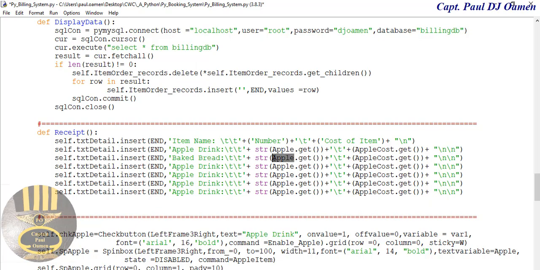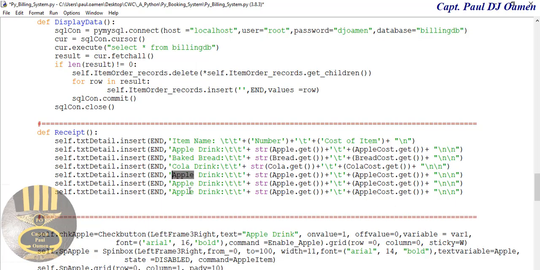Copy that, change it to bread, and this is bread cost there. Okay, the next one is going to be cola drink. Cola, and grab all of these, and this is my reason for naming it in the way I will remember. Okay, that is fine.